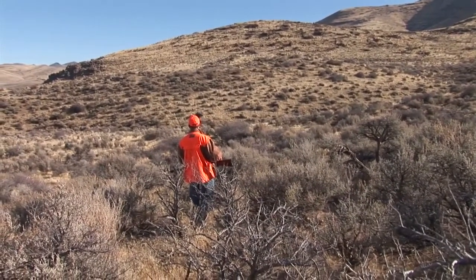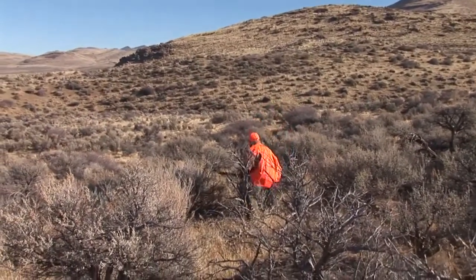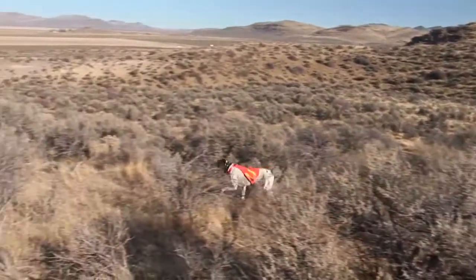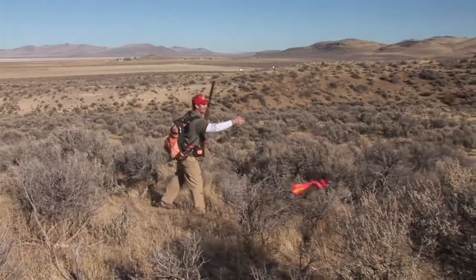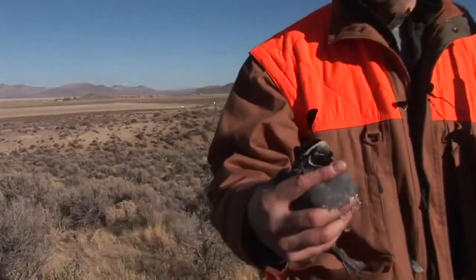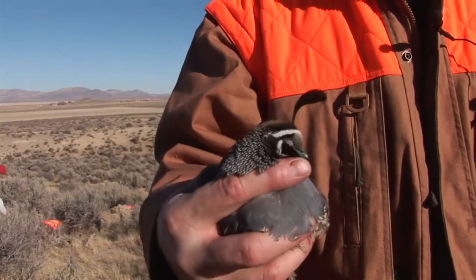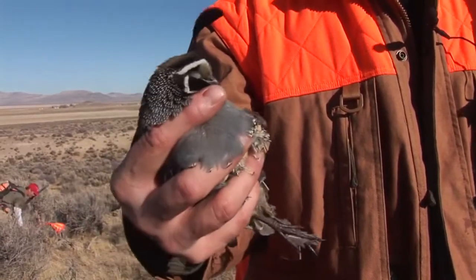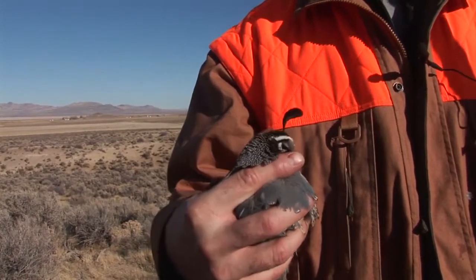Get these birds off the ground and go down and do it again. Come here, bud. That is a pretty little bird — look at the top knot on him. That shot is my toughest shot, going to my right. I practice it a lot and I guess I'm getting a little bit better at it. But if I miss, probably 70% of the time it's going to the right. So that's the value of shooting and working on what you're good and bad at. Proud of that little bird right there. Very cool hunt.